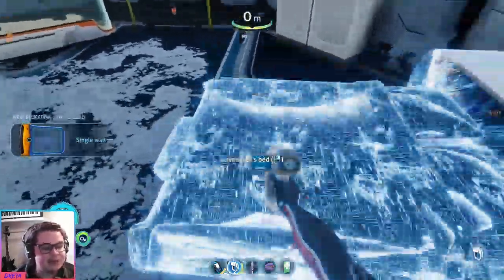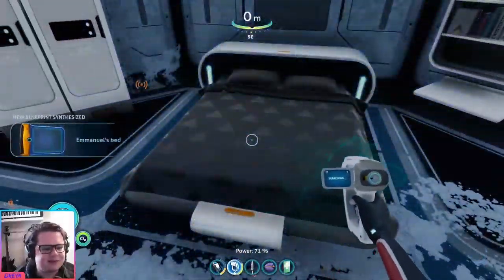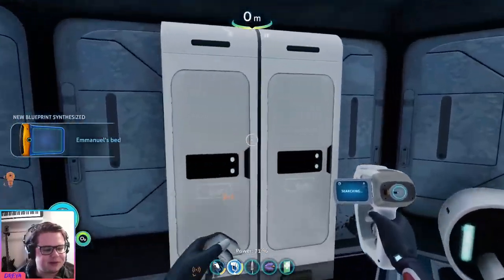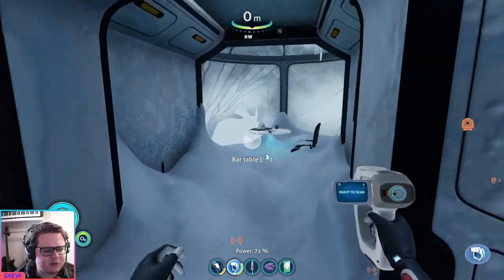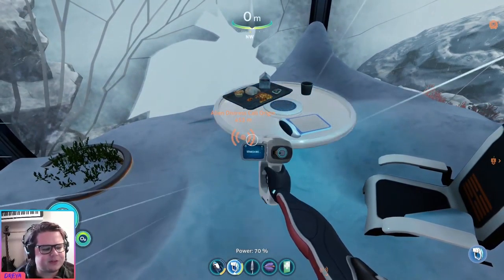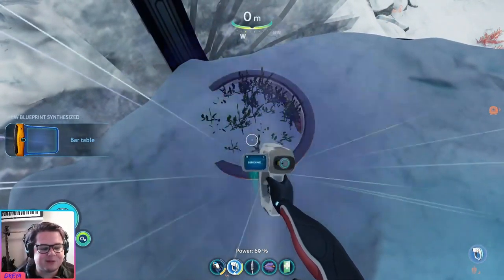And then a bed. Oh, lovely. An actual bed. It's quite a nice looking bed, too. With a little bench at the end and everything. I can't scan these wall lockers. I assume I just get those somewhere else. A bar table. Oh, this is lovely. And a basic plant pot. Now we can start making some plants.